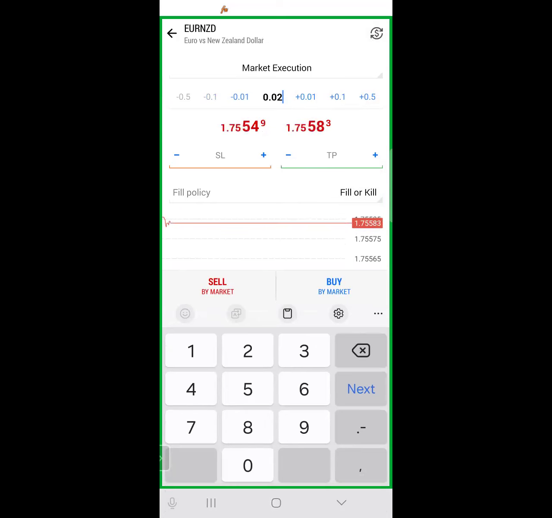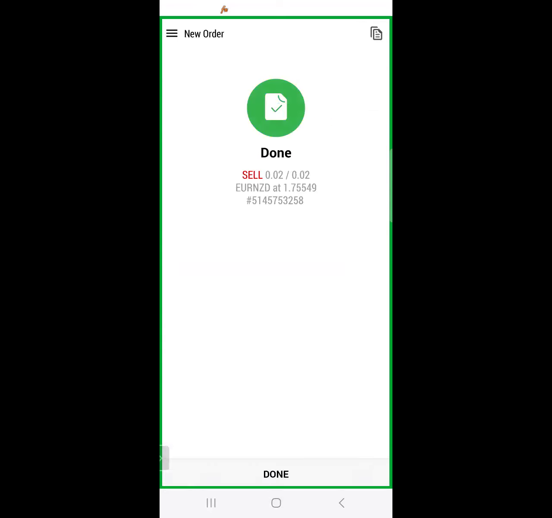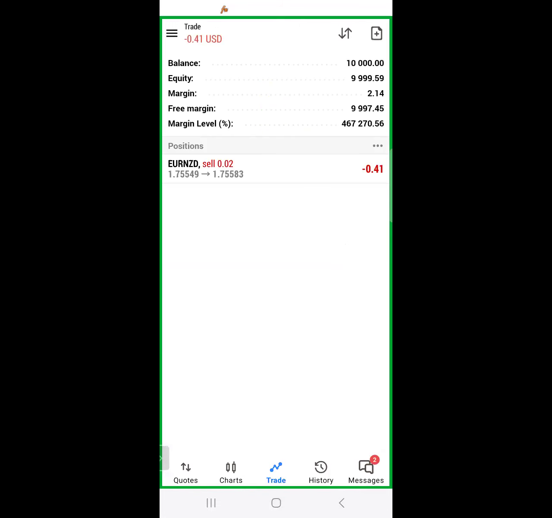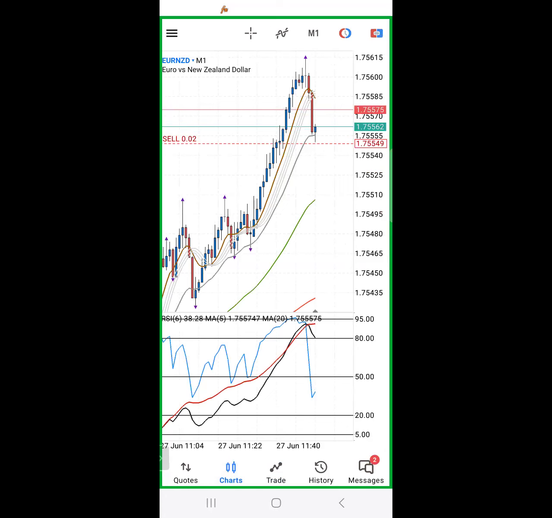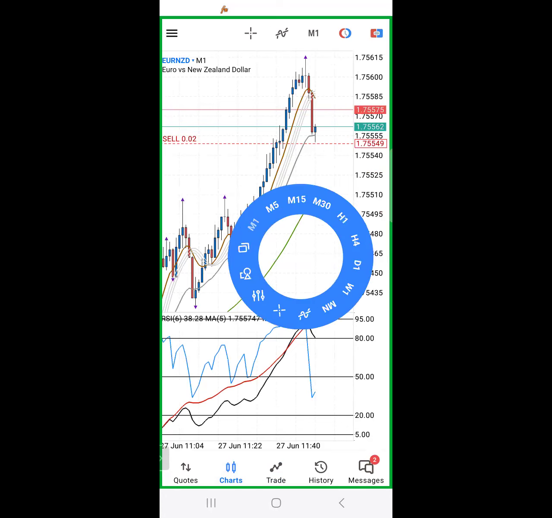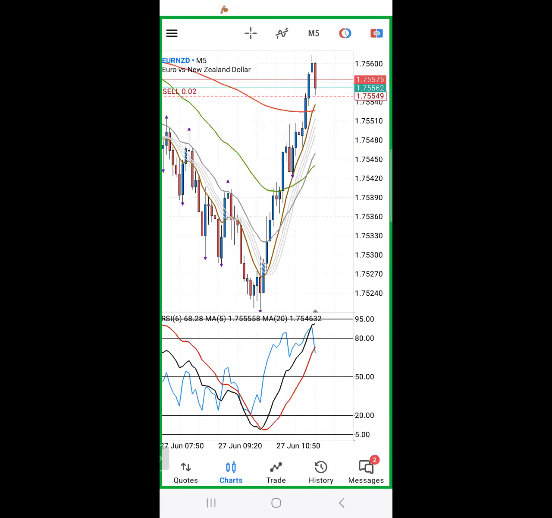Okay, Euro SND. I'm going to explain something to you. How do I now take this trade following this? Okay, so now this is the 1 minute time frame. I'm going to explain other things to you. Now, this is impromptu. I just did it, it's not correct. I'm supposed to do my analysis before doing what I'm doing now. So I'm going to show you some things.